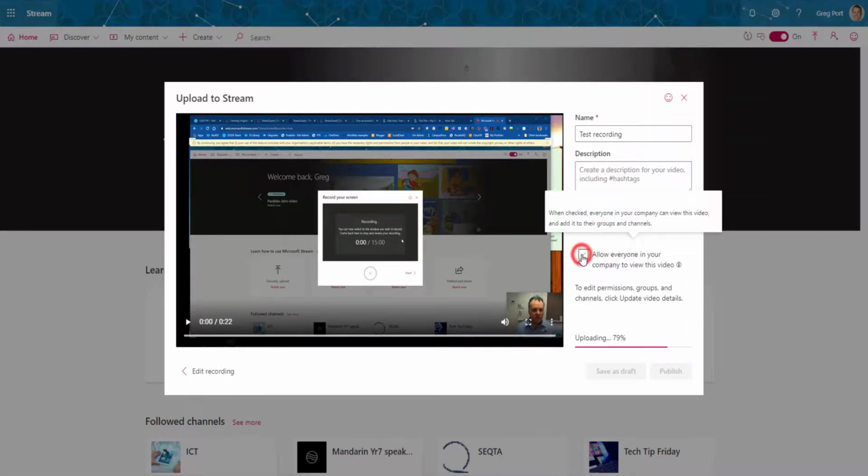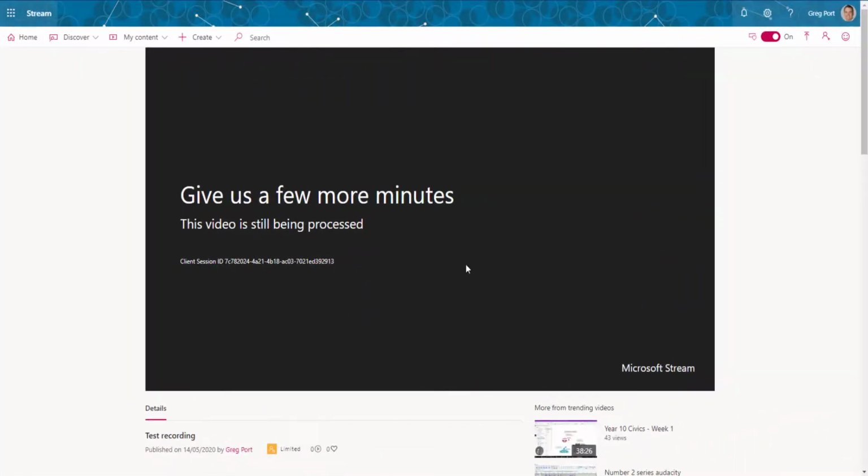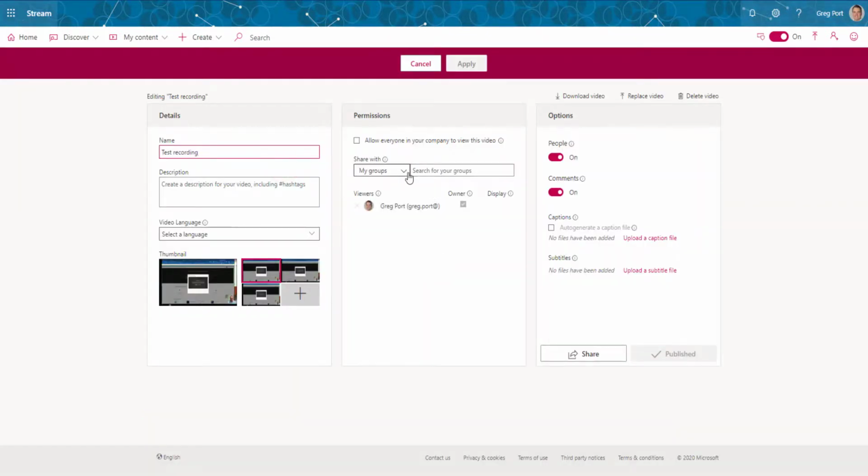I can change this to allow everyone to see it or to not, and then I can go and check later on who it is that I want to see the video, and then just hit on publish. When the video is published, I click on go to video, and when it's ready, my video will be there ready for people to view, and you can go through and update the video details now, including who can watch the video, so I can add channels and people so that they can see that video, etc.